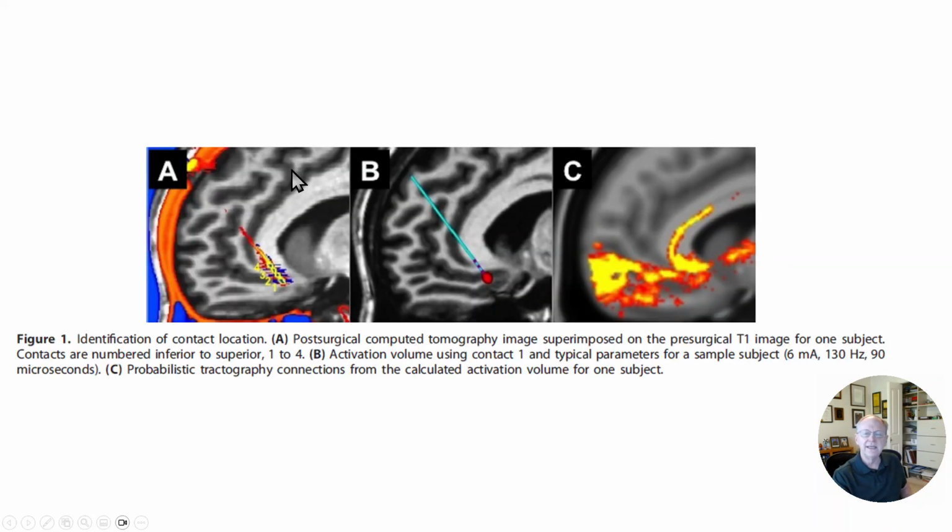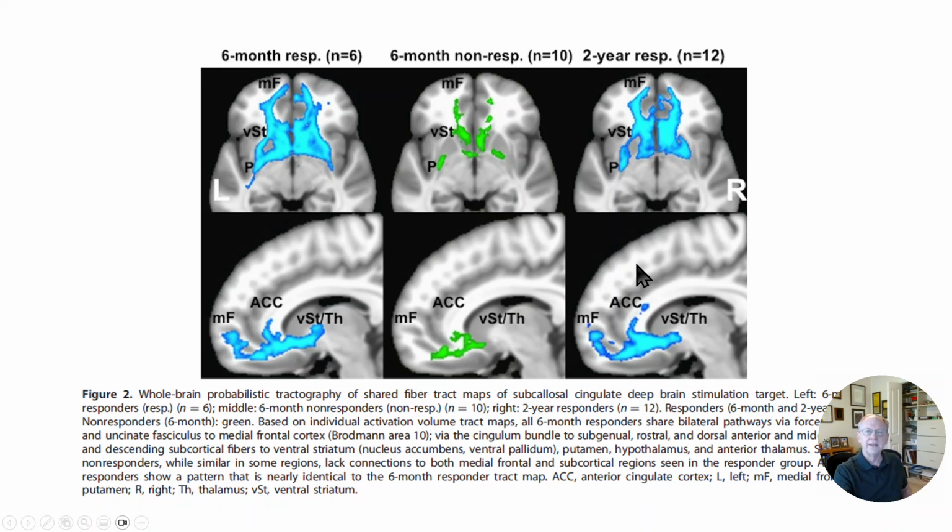The key area that everybody looked at was the subgenual ACC, and here you see the probe is in there, and when you turn on the stimulation, you stimulate not only the subgenual ACC, but the anterior cingulate in general, as well as a lot of prefrontal areas, including the parts of the default mode. And it appears that getting that medial prefrontal stimulation is key. You can see here we had 6 of them, the stimulators here, non-responders here, and 2-year responders, they're still getting that stimulation.